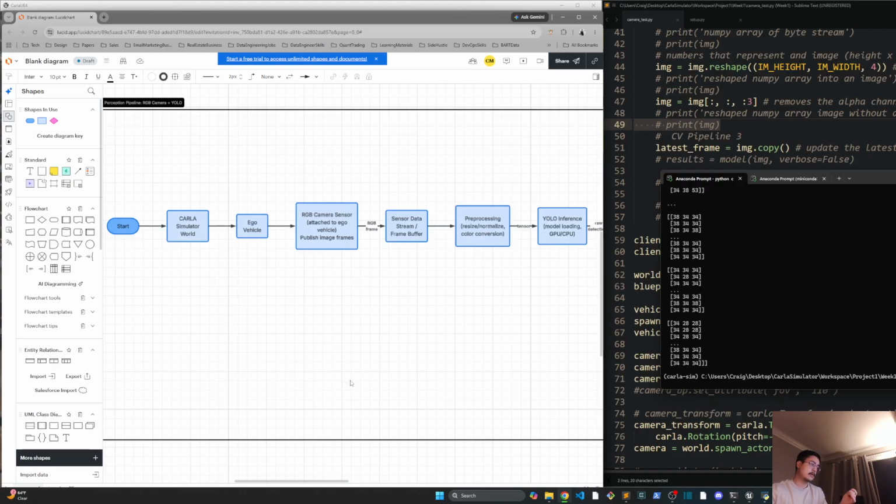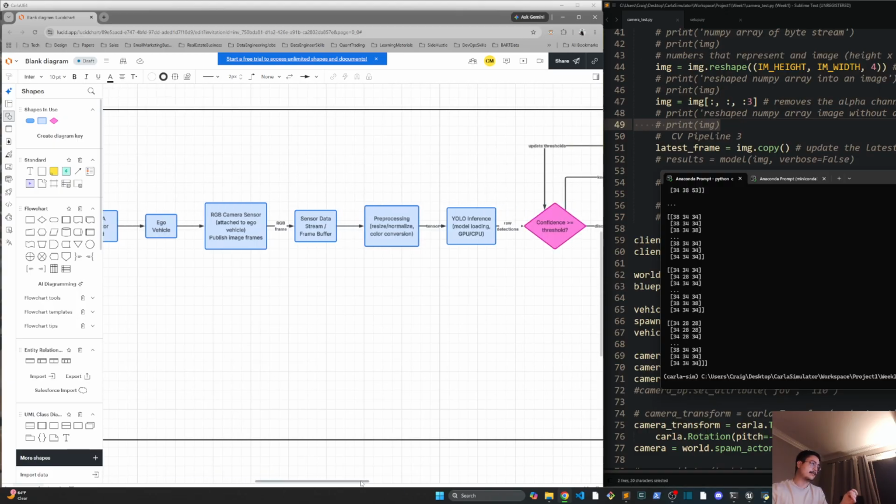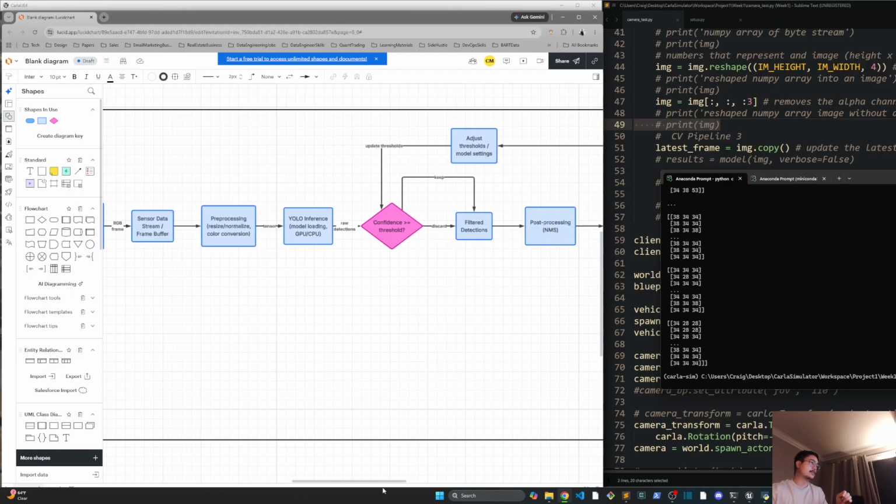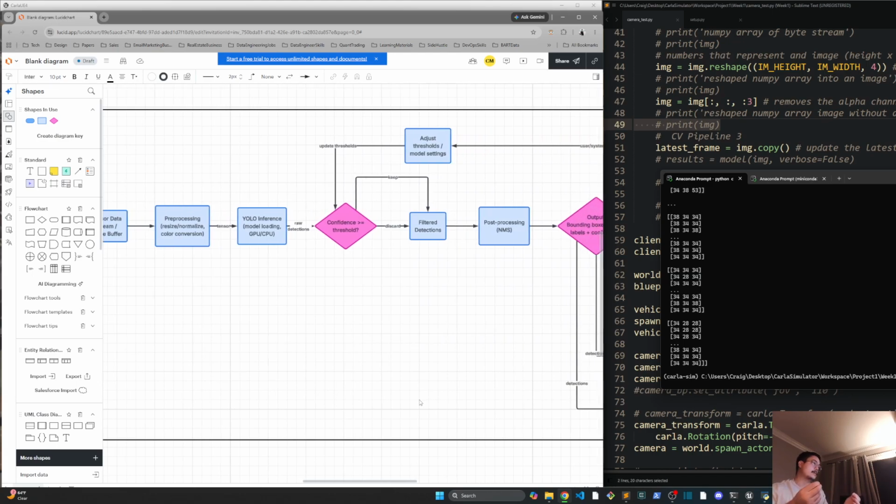these frames, each of these frames, and then it will be processing those frames into raw pixel numbers that will be fed into the pre-trained YOLO model, which is a convolutional neural network. And what it will do is take all of those numbers, which is essentially a matrix of pixels, and output these raw detections.